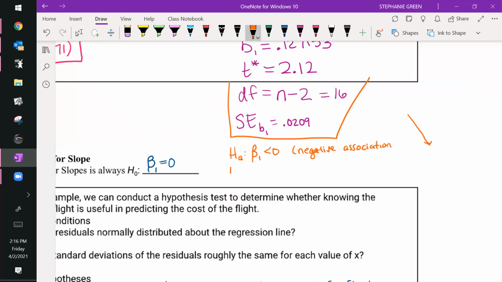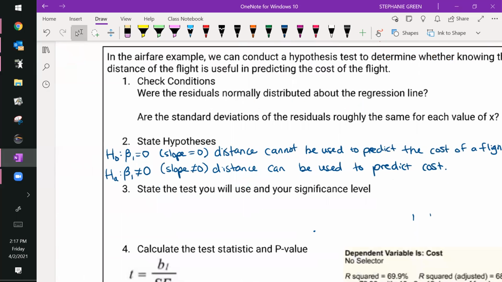We can say that if our slope is positive, that means that it is positively associated, which means our scatter plot is generally increasing left to right. And then, of course, what we have down here is just that there is an association in general. Okay.